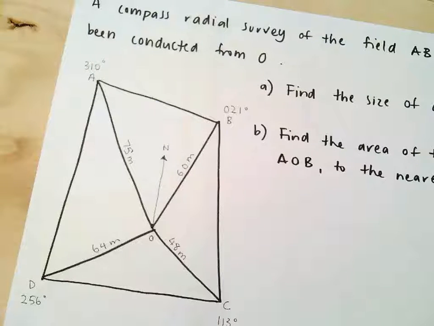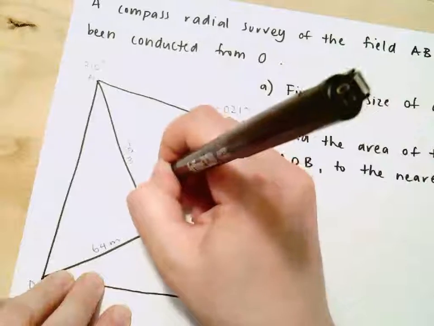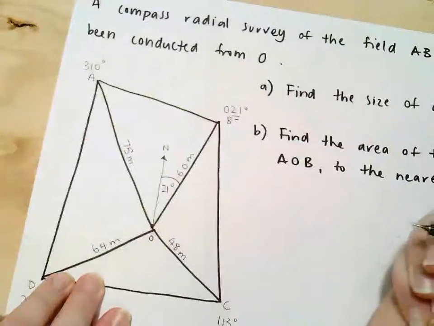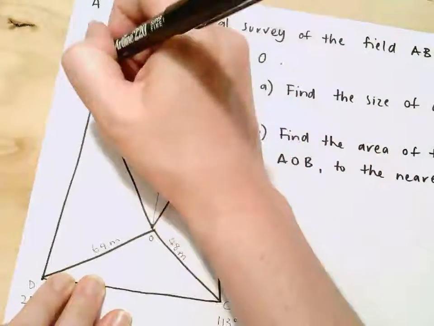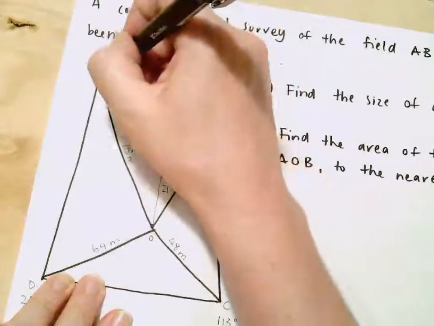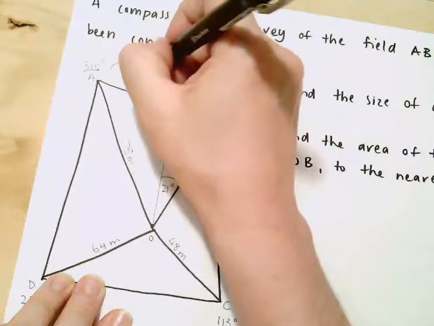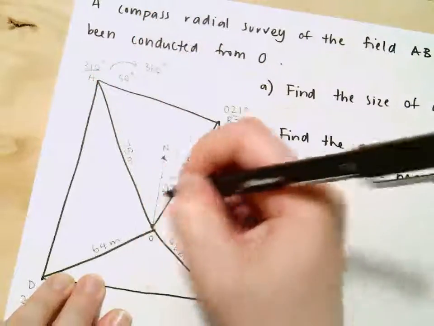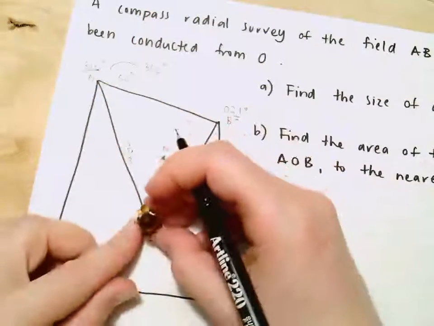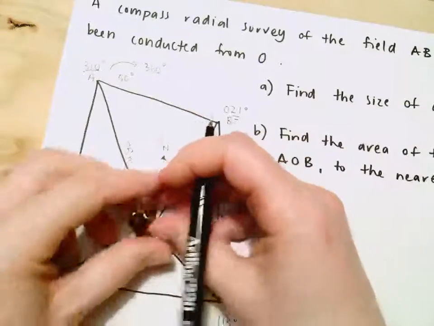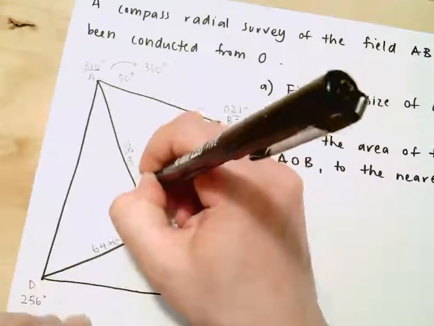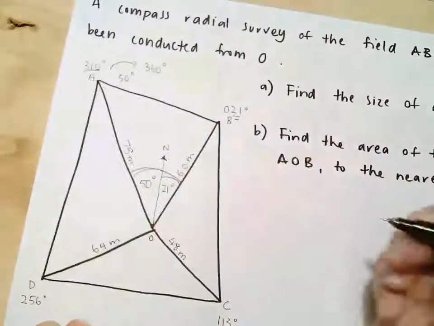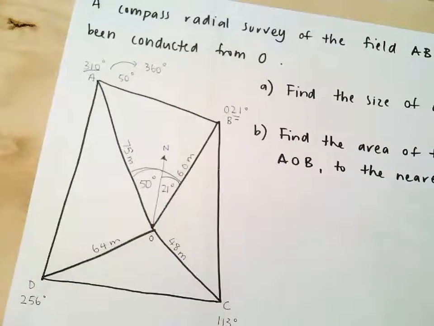All right, hopefully you worked it out. So if we worked out that this one was 21 degrees off north, because that's what it says here, so this must have been 21 degrees. And if this is 310 degrees here, I have to think how much more would I have to rotate around to get to 360? So there's obviously a 50 degree rotation there, so I'd have to rotate from here 50 degrees to get to north. So that's going to be this angle here. So what is the angle AOB? It's going to be these 2 added together. So it would be 50 plus 21.